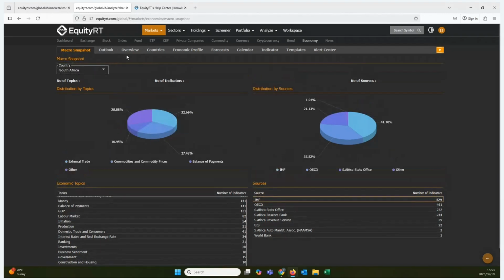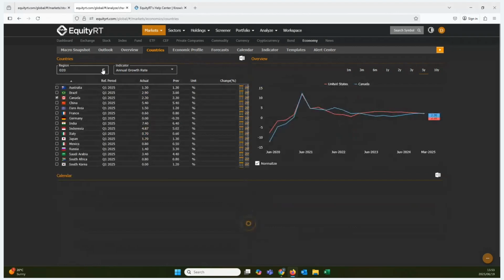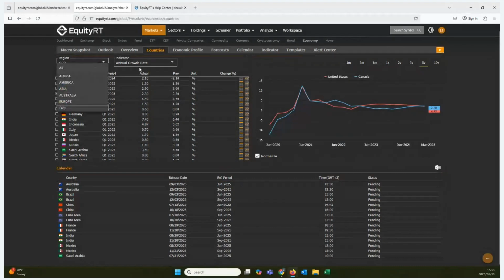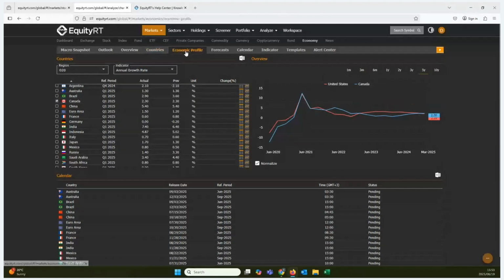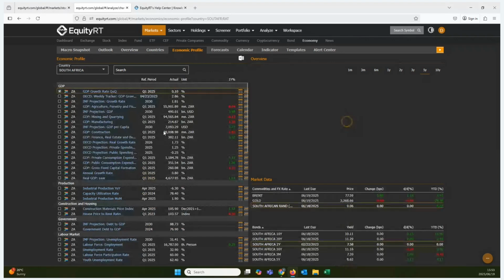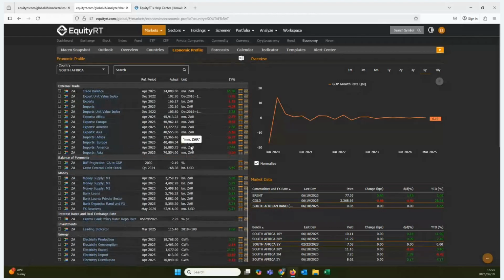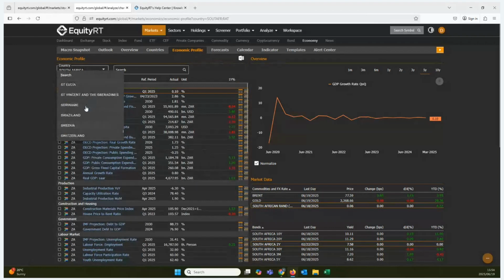If I want to dive into the data sets that are available, we've given you various perspectives of that economic data. If I take a country perspective, I can look at the G20 countries and run a quick comparative against the G20 countries for a specific indicator. You'll see there's an indicator list here, and this is just G20 comparatives. I have economic profiles for countries. If you are looking at a specific country and you want a high-level economic profile overview, this is a very high-level view of the key indicators of a specific country. Here you can select the relevant country and break it down into the relevant indicators.